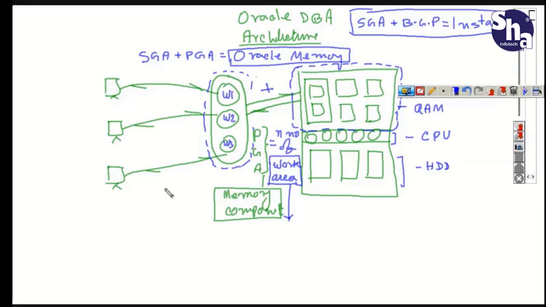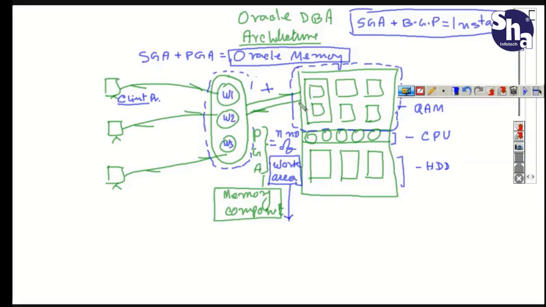When a client process establishes a connection with the Oracle database server, which process helps Oracle and the client terminal to connect?